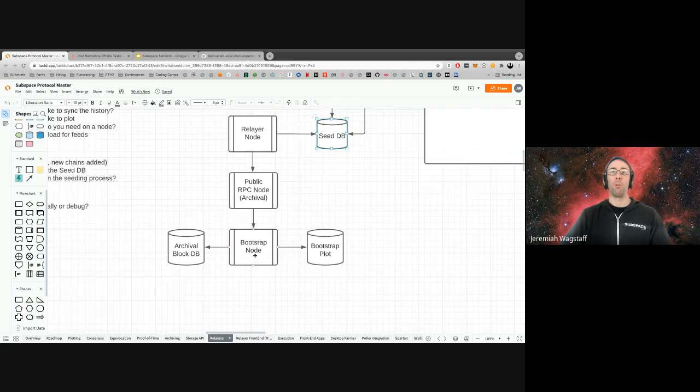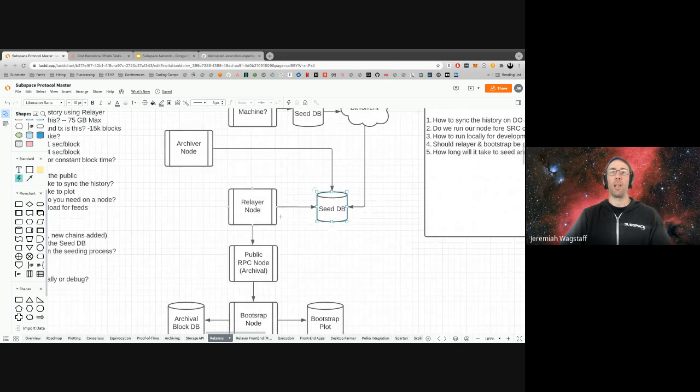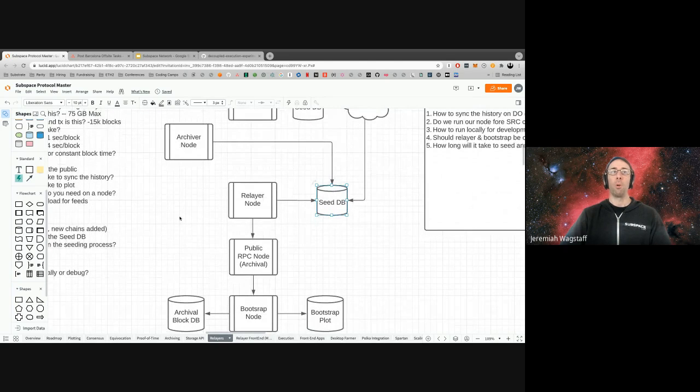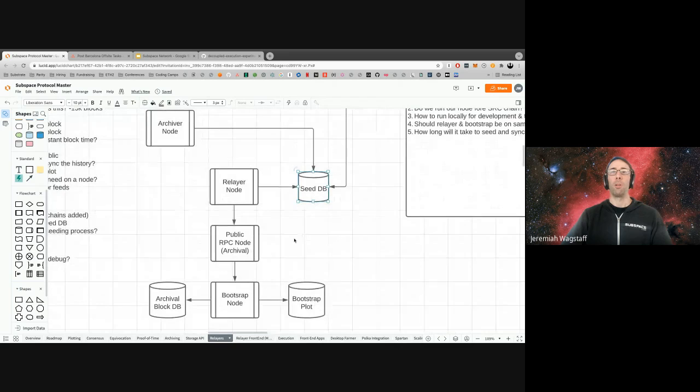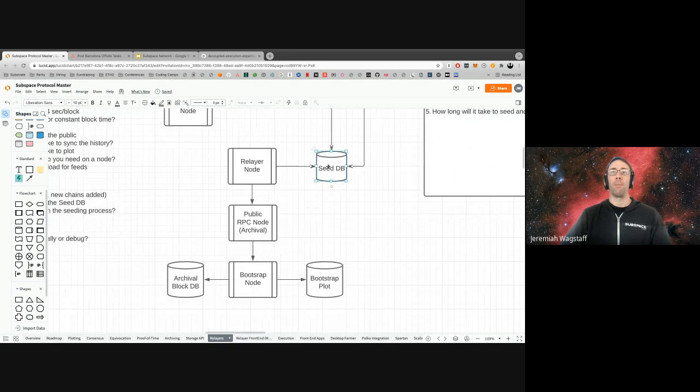Another thing that's important to understand is how much data we are talking about here. We don't know the full answer yet, but we're estimating something like 75 gigabytes for Kusama plus all the parachains. So that means we have 75 gigabytes of object data that we're uploading into our blockchain.